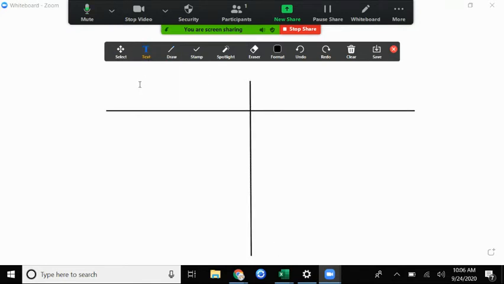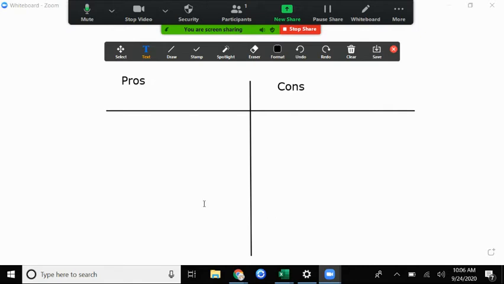And then I'm going to select text here, and I'm going to say pros. Okay, over here, now I'm going to select, and I'm going to put cons. Okay, now I know some of you are looking at that, and it's really bothering you that that is not correct. But you can move those around and get them correct.